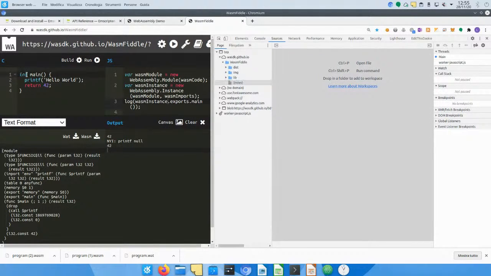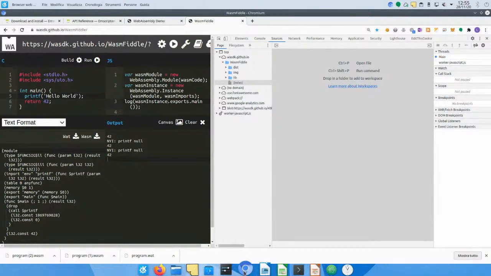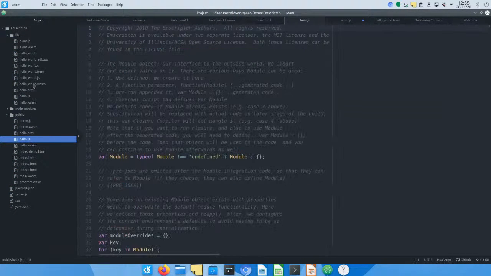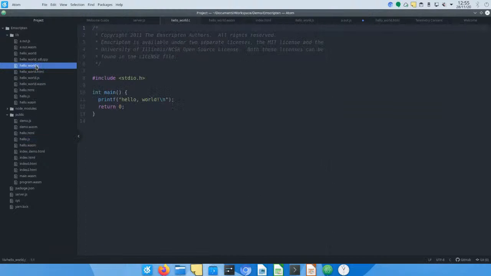You can include includes. Build. printf null. Okay, it's not so good, but I grant you it works, but I need to do something.